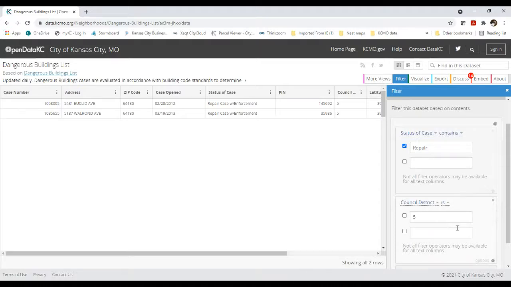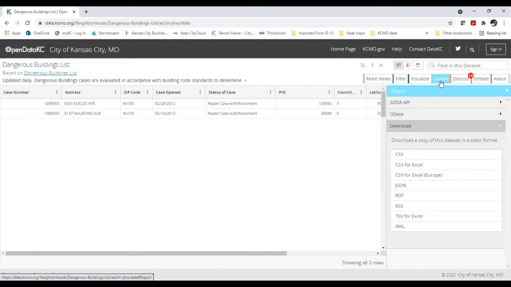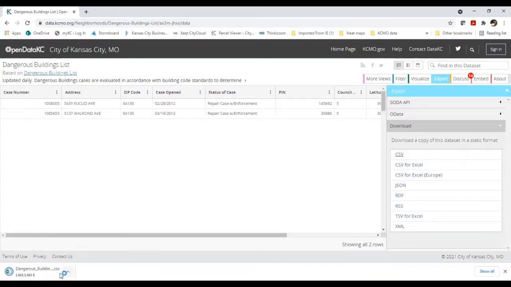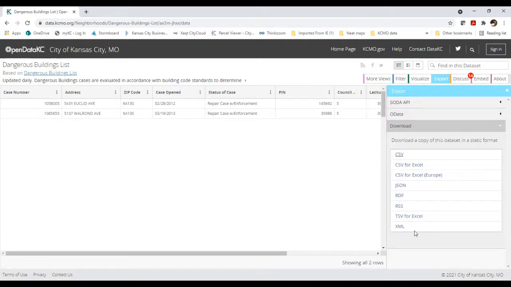So at this point, if you wanted to use this information, you're not signed in, but you still can export it, whether or not you're signed in. So if, quick and dirty, you want to access the data set, get it to the points that you're really interested in, click on export, click on CSV, which is a common one, and you can see it come down here and just download straight into my browser. And I could open that in Excel. You can also use CSV for Excel, pretty similar. And then you can see other formats here, some of which are specific to shape files and other types of files.